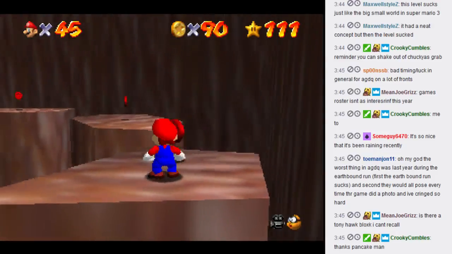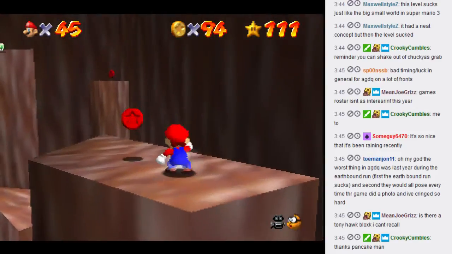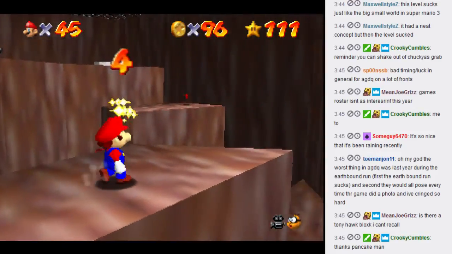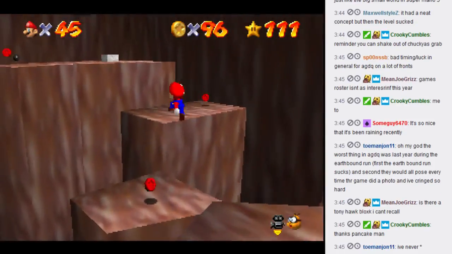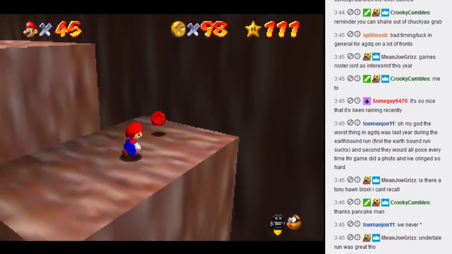This room is really cool in Kaizo Mario 64. Some rooms are just improved. Well, I don't know about improved. Like, the difficulty gets a lot worse, obviously. But more fun to navigate, I guess. That jump always terrifies me.